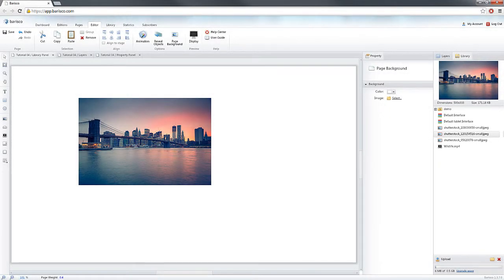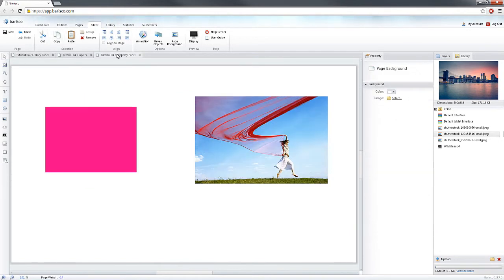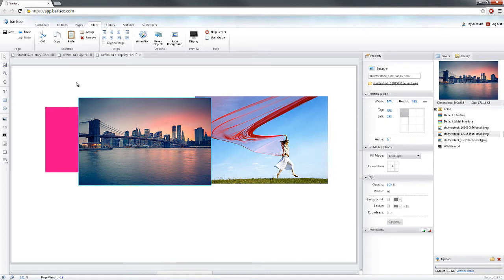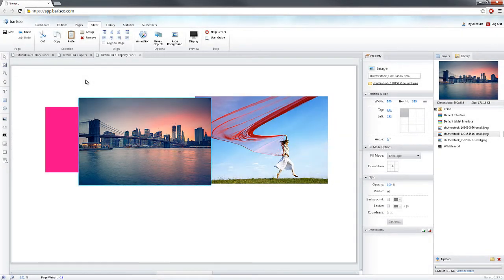The Page tabs can be used for editing multiple pages at a time. When you open multiple pages, you'll be able to switch between the pages and even copy objects from one page to another. The asterisk on the right hand side of the page's name indicates that the page has unsaved changes. Pages can be closed by clicking on the cross on the right hand side of each tab.